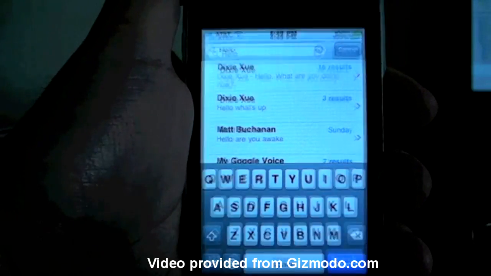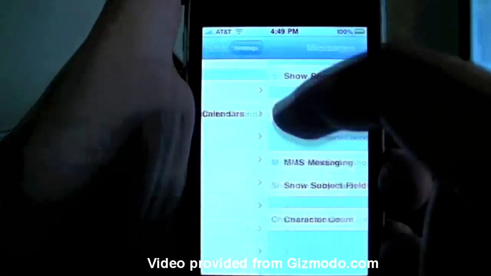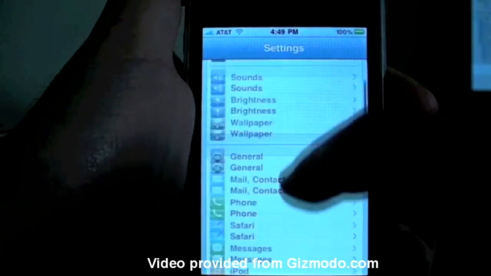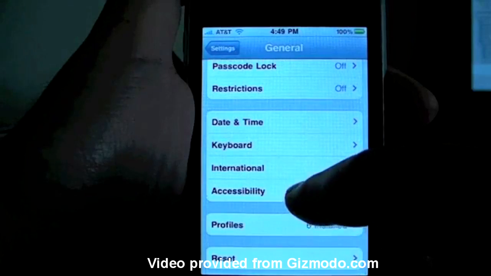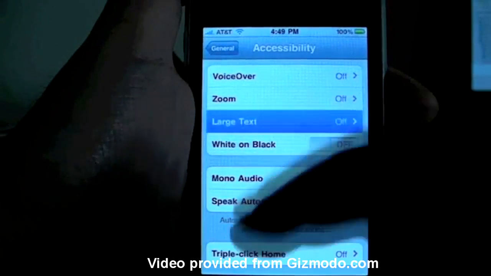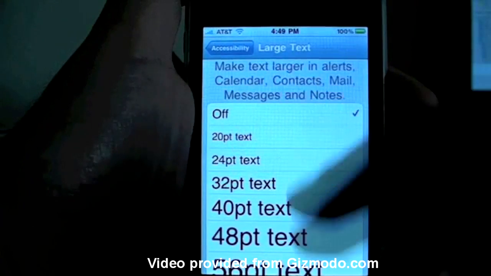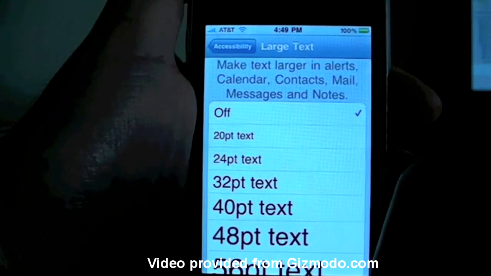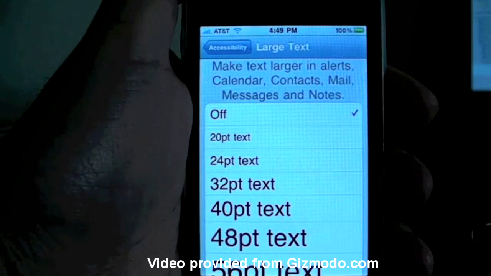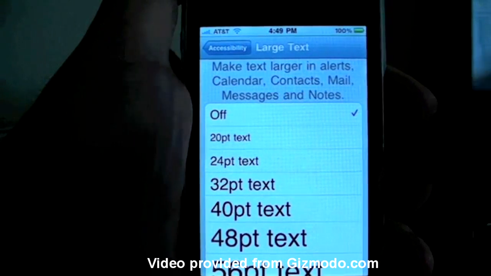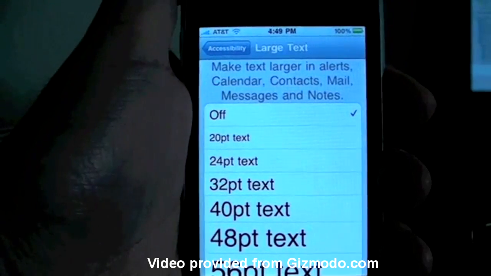You can also, under accessibility, which is actually something I wanted on the iPad, do large text for calendar, contacts, mail, messages, and notes. On the iPad, the mail text is a little small. I forget which mode it was, portrait or landscape, but I hoped I could resize it, but I couldn't. Now I guess you can in the fall.